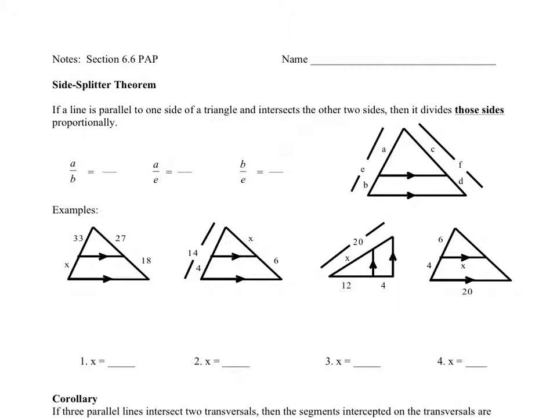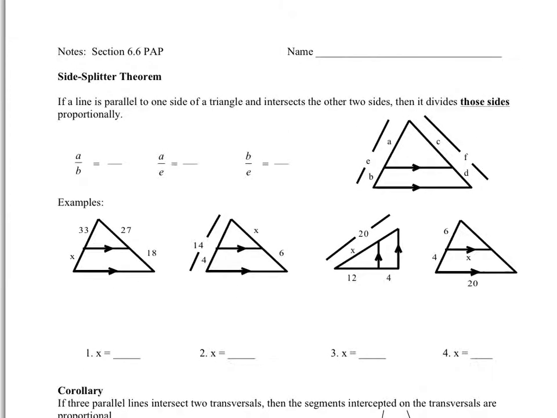So that's a lot of words to mean that we can set up some proportions if the two bases of our triangles are parallel to each other. So here we have our two parallel bases. So then we can set up our proportions based on what the picture looks like. So if we have A and B that we're given, then we can set that equal to C over D.